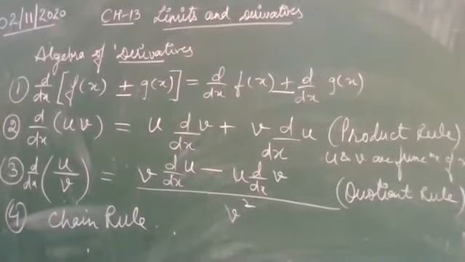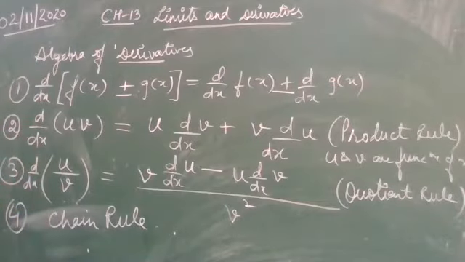What do we do there? I'll just explain you what we do there. We are having some functions, like we are given sine x square. Basic formulas of derivatives we will be studying, so we have to apply those formulas. Unless it is given, you have to do the derivative using first principle. If first principle is given, we have studied the property, we have to use that property. And if it is not given, you will apply the basic results of derivatives, plus these rules: chain rule, product rule, and quotient rule.